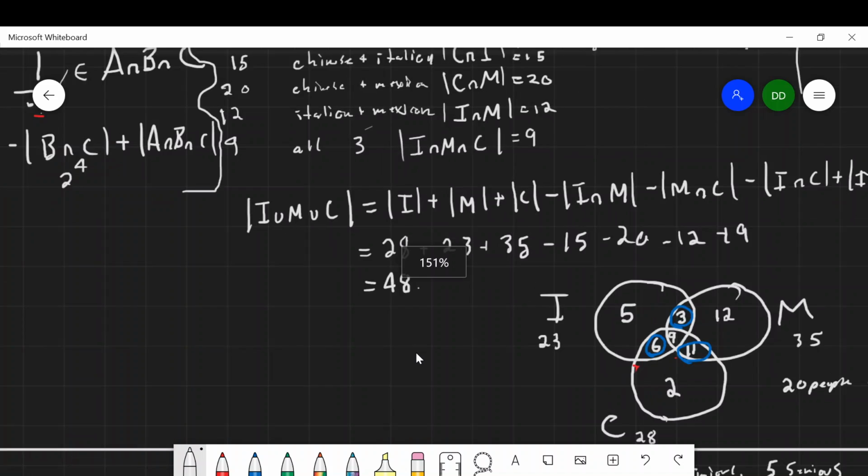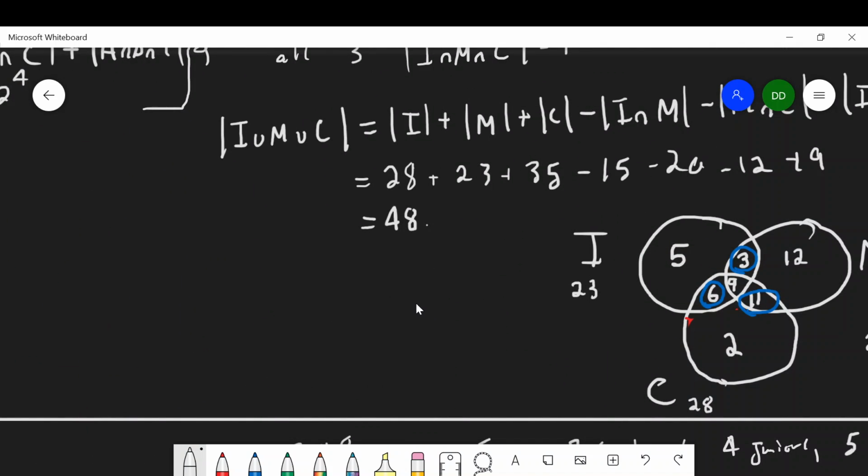I guess while I'm at it, why don't we show the other method for how you might do this in case maybe you want a formula in general. So we'll do it like how we proved the principle of inclusion-exclusion for 3 sets. So I'll draw my 3 sets, and remember, I just want to count the ones that I counted over here, right? Just in the intersection of 2 and not 3. So if I add cardinality of A, cardinality of B, cardinality of C, I will have counted 1 here, 1 here, or sorry, 2 here, 1 here, 2 here, 1 here, 2 here, and then 3 in the middle. That's how many times I would have counted the elements in each section here.